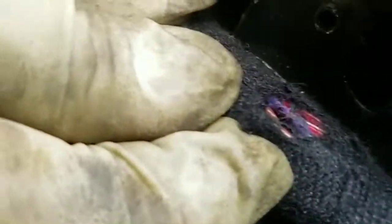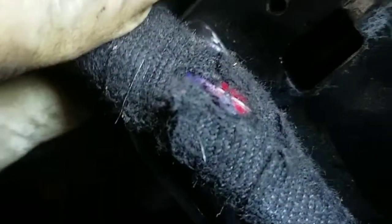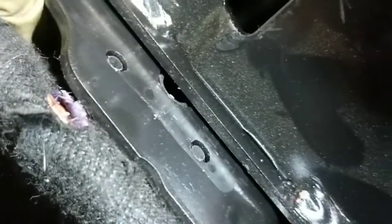Let me see if I can twist it. Right there, see the wire? Right there, the purple one. See it? Right there. This part right here was touching ground over here. Actually on this side. Because it was like this. See, right here. Okay, that was the problem.